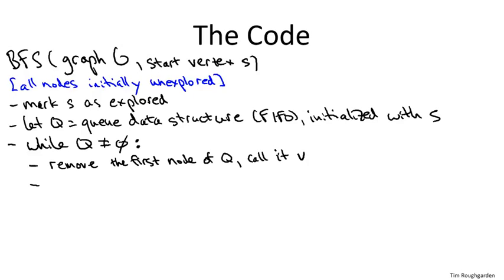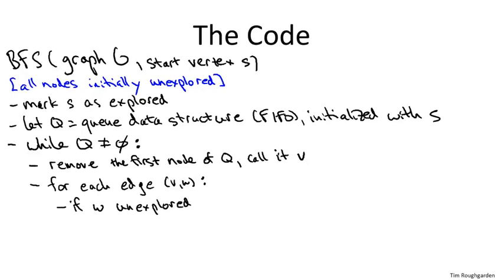Now we're going to look at V's neighbors, vertices with which it shares edges, and see if any of them have not already been explored. So if W is something we haven't seen before, if it's unexplored, that means it's in the unconquered territory, which is great. So we have a new victim. We can mark W as explored, put it in our queue, and we've advanced the frontier. Now we have one more explored node than we did previously. Again, a queue, by construction, supports constant time additions at the end of the queue. So that's where we put W.